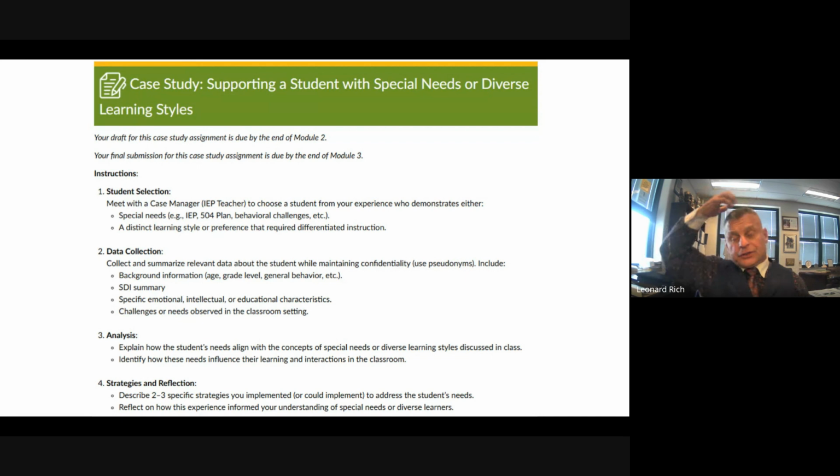Now, here's the compromise that some people make, and I don't think it's the best way to go: I'm just going to give Chad enough to get him through. I don't want to put up with all that. I don't want to hear from the case manager. I don't want to hear from the parents. I'm going to get him through. You can do that, but you're really not doing that student any favors.